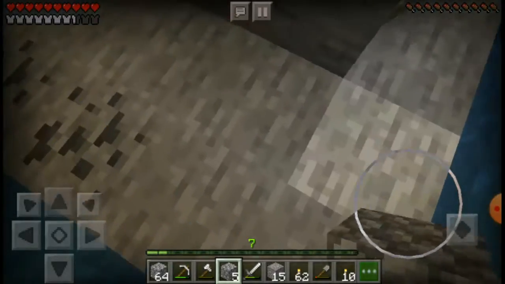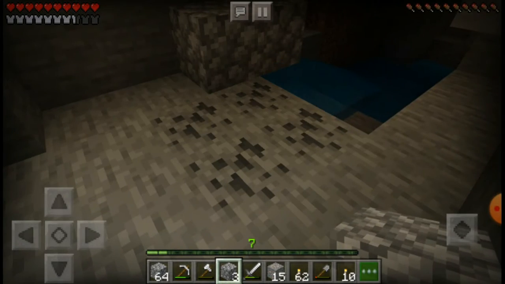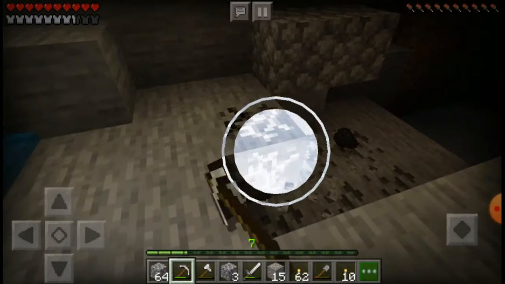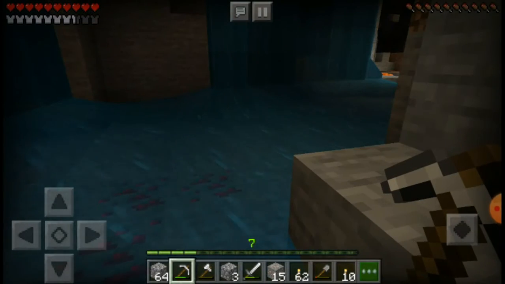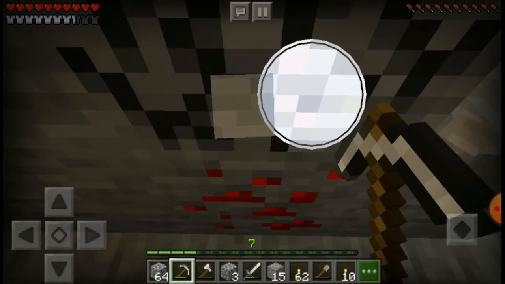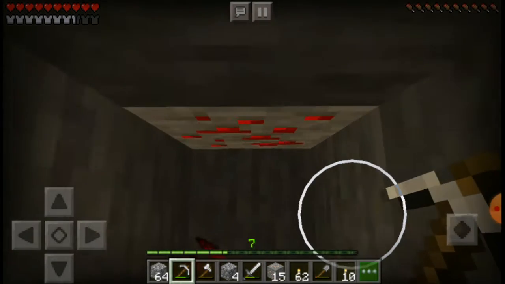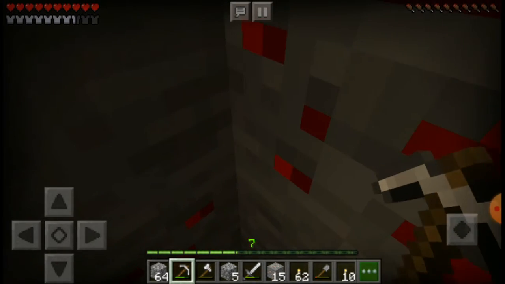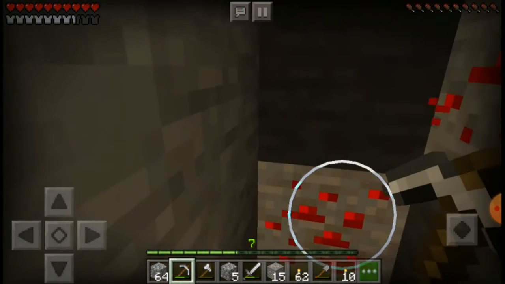Okay, so now I can get coal because I want coal. So after this episode, I would be rich. There is a lot of loot here. So I am going to get all of this because you don't get chances like this. So the thing with redstone is if you touch it like this, it lights up. So let's break it.